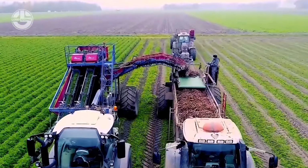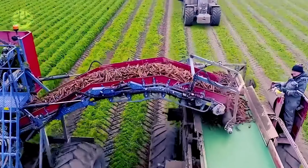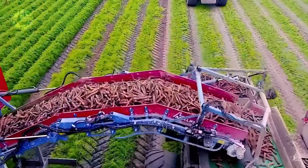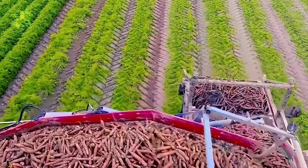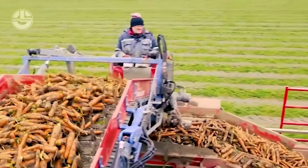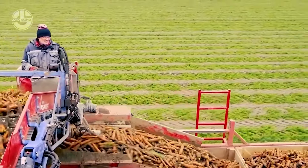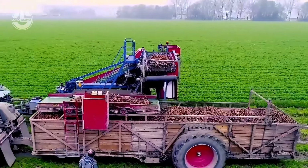Harvesting carrots involves cutting, lifting, and cleaning them from the soil. All this and more is possible with Asa-Lift carrot harvesters. They offer a working width of 16 feet and can harvest at speeds of up to 6 miles per hour. The Asa-Lift carrot harvester can also sort and grade the carrots based on size and quality and remove unwanted materials like stones, weeds, and leaves.